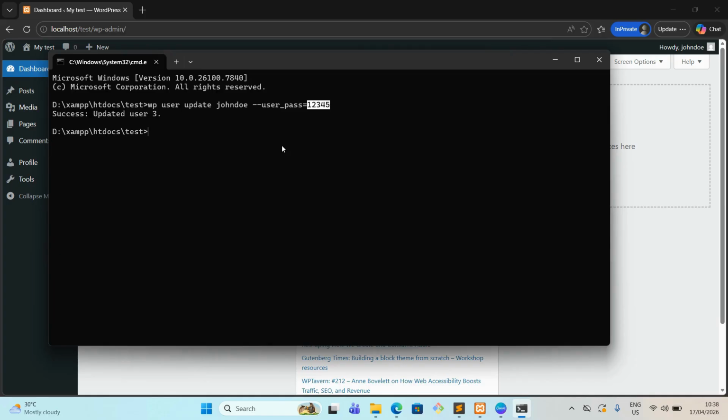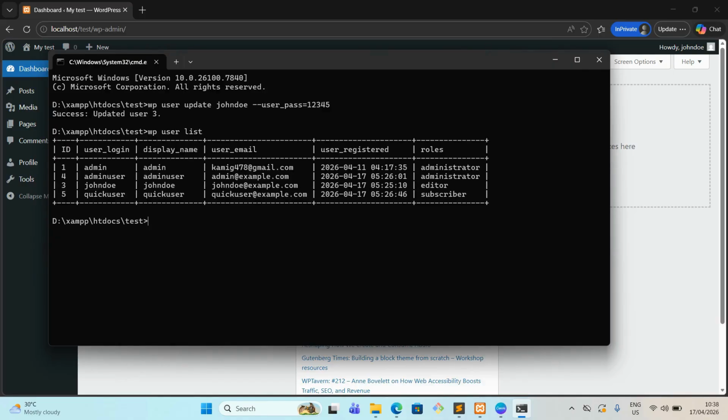And if we want to change the password with the ID, we can use the same command, but this way we set the ID instead of the username. I knew my ID, so I have got it. If I don't know my ID, I can first call the wp user list command, and from here I can check the ID of this user, and it is 3. Then we can call our update command on that particular user and set our password to 123, because the purpose of this is only to show you. So it is now 123.